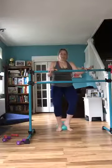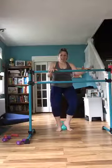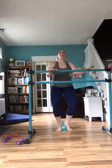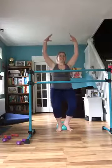Are we ready? 4, 3, 2, both heels into the ball. 8, 7, 6, 5, 4, 3, 2, and 1. Hold it here. Take your balance if you can. Sink 1 more inch.